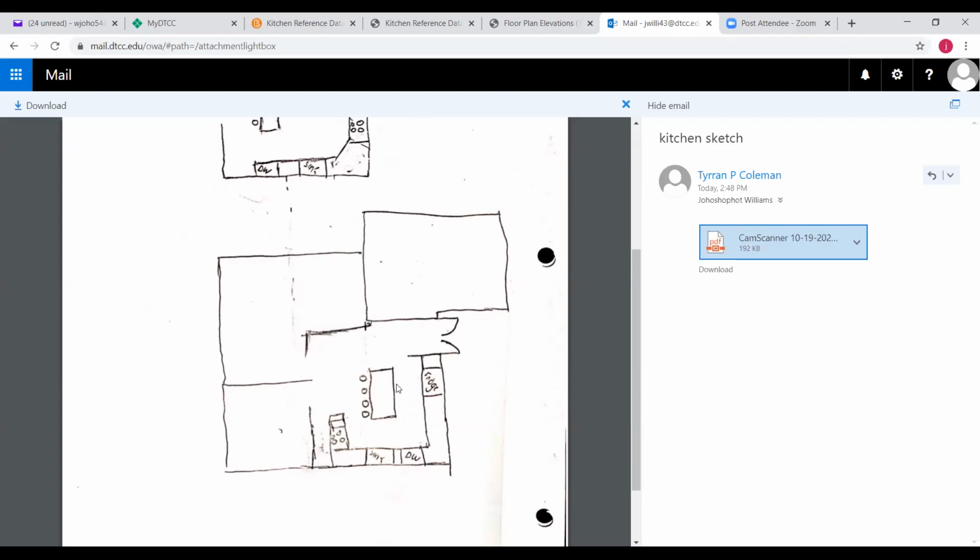The work triangle is a little bit off, because I'm here and the fridge is here. For me to go from the range to the refrigerator, I don't like that particular path. How you could resolve that is to take this range and put it in the island.